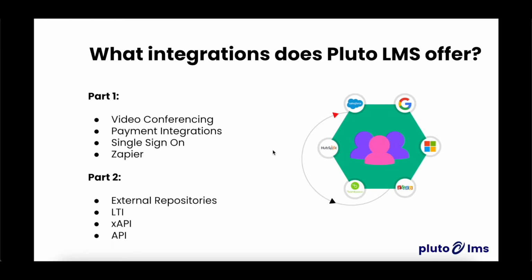So this is part 2. In part 1, we covered video conferencing, so tools like Zoom, Google Meet, etc. We covered payment integrations, we did single sign-on, and we covered Zapier in quite a bit of detail. That webinar is on YouTube if you would like to watch the recording. So this is just a continuation of that webinar in part 2. So in this one, we will talk about external repositories, LTI, xAPI, and API.